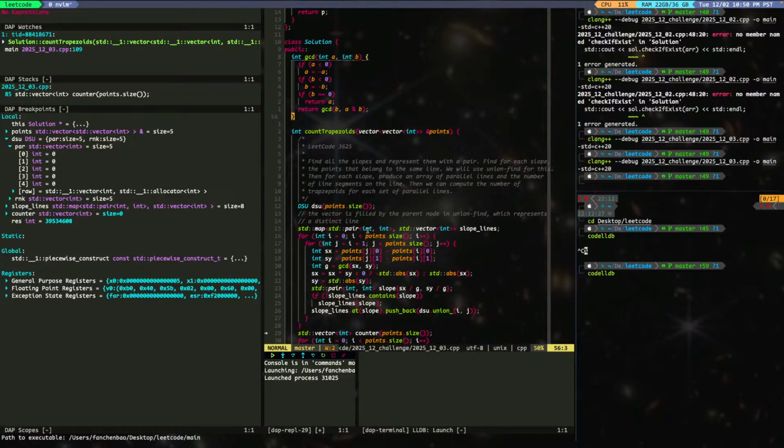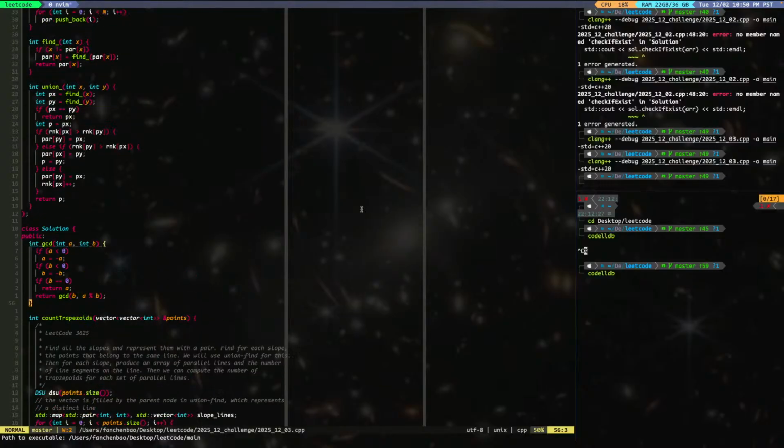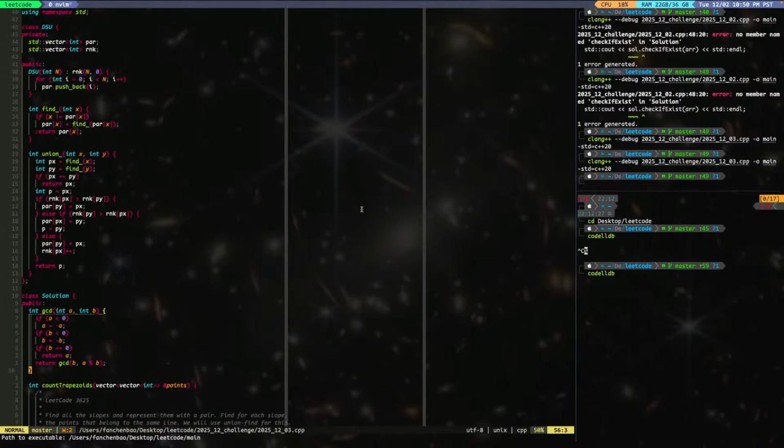The union has to be based on, oh, holy crap. The union has to be based on something else. So, like this, the ranking. Yeah, so the union has to be based on something else.